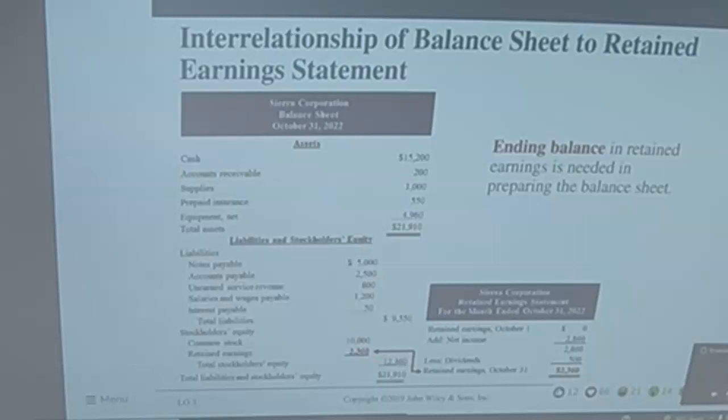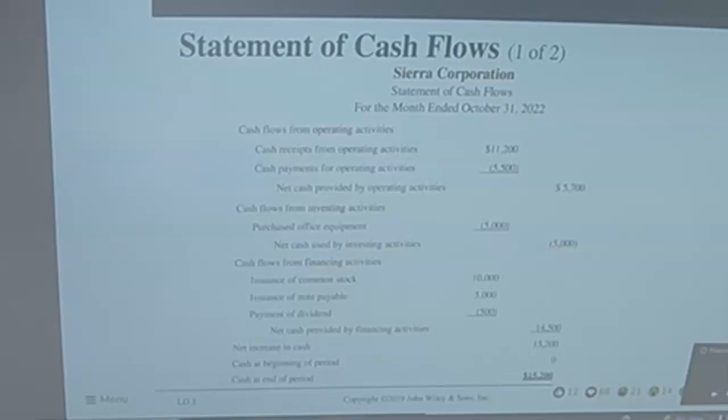Now, the statement of cash flows is a very important statement, but I believe you'll get more of it when you get into finance. Because we can look at cash. The statement of cash flows is different. It only looks at cash. Cash that I get from operating, which is net income. Cash that I get from financing, which is when I borrow from the bank or I sell shares. And cash for investing. Remember our three types of activities?